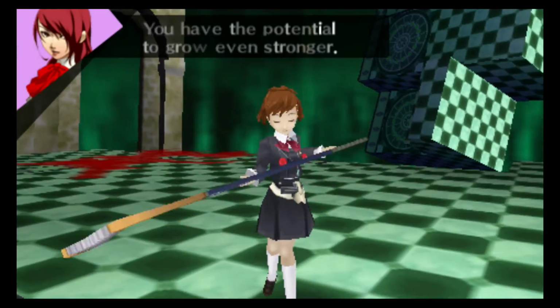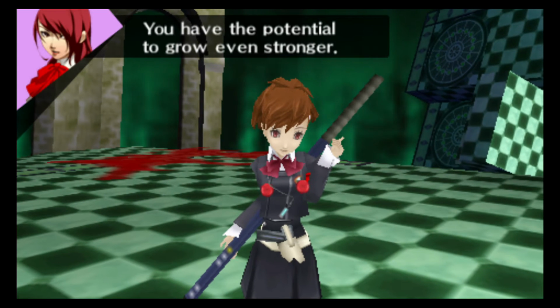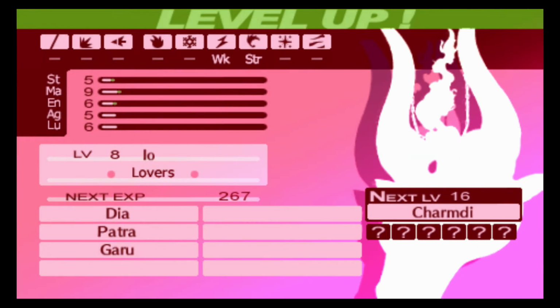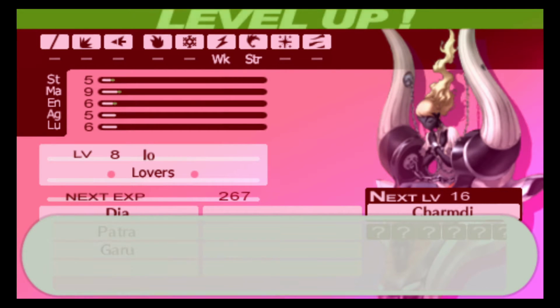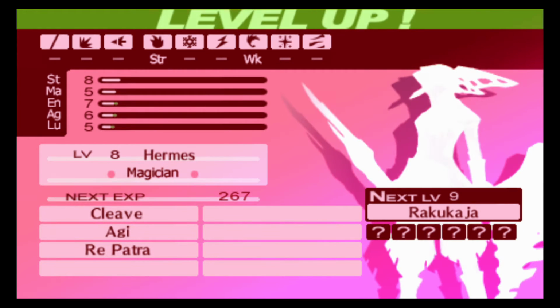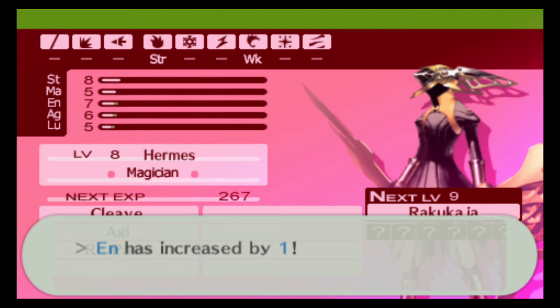Done. You have the potential to grow even stronger. Thanks, Mitsuru. And we get some Mazio gems here. Very nice. All right, so we hit level 8 here. Nothing new though, and we hit 8 with Hermes. Looks like we'll be getting a new skill at level 9, so we'll definitely be working on that eventually.